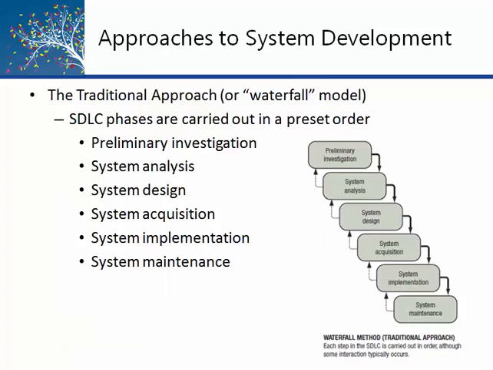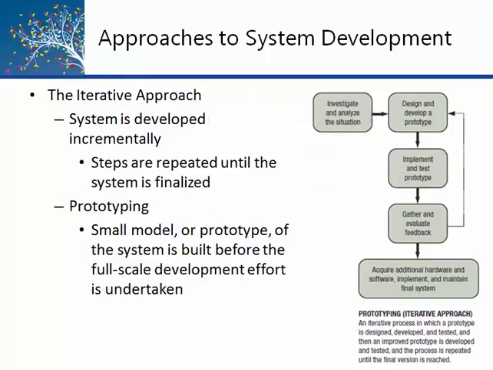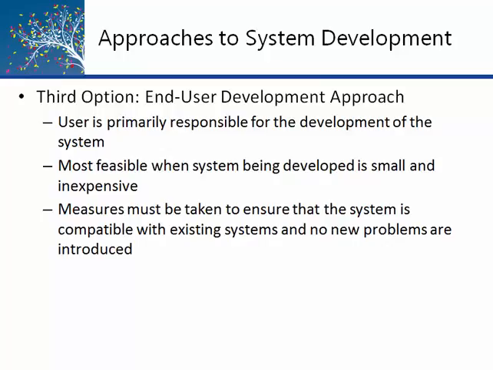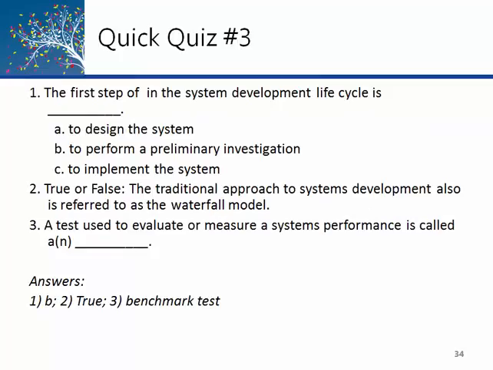There's a third model as well. I just talked about the classic model and the iterative model, which is prototyping. There's a third model as well, which is a really small, nimble approach to software development, focusing on the end user and actually giving the end user the tools that he or she needs to be able to request and even obtain the functionality that he or she is looking for. So this end user development approach is small, nimble, an app on your phone, really quick, the very opposite end of a monolithic, huge, massive piece of software that takes 2 years to build. It's, hey, what could we put together this weekend that the user would like? Small, quick, nimble, agile. That is an option in software development as well. So all these things are happening right now as part of systems development in industries.